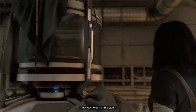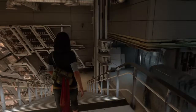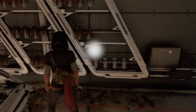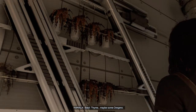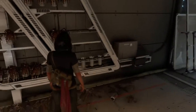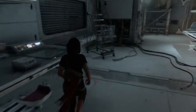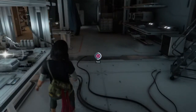What is all this stuff? It's kind of got me fascinated. I feel like a detective poking my head around looking for clues. Look, there's one here, look, there's one there. Some nice herbs growing in here. Basil, thyme, maybe some oregano. Ooh, yeah, maybe we'll make our own little herb garden. That'd be pretty cool. Or that could be Kamala and Banner's bonding time together. Gives them a side project to work on, you know, when they're not running around doing Avengers stuff.